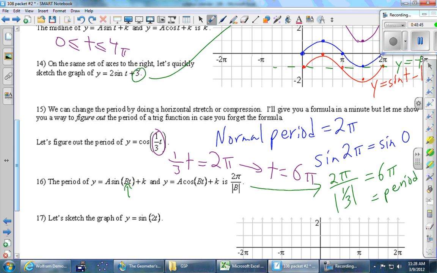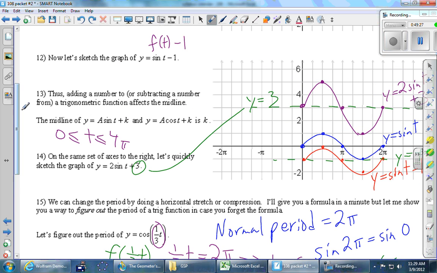And I said we would connect this to the stretching and compressing idea. If you multiply inside of your function by 1/3, so I'm really thinking of f of 1/3 t, is that a vertical or a horizontal thing? It's horizontal, it's inside. Multiplying by 1/3, is it a compression or a stretch? It's actually a stretch. This is the part that I just have to remind myself: anything happening inside the function is opposite of what I think it should be. I feel like 1/3 is making it smaller, but you're making the t's 1/3 as big, so you need to triple the t's to get what you're expecting. So the function is actually stretched horizontally by a factor of what? By a factor of 3. If I stretch the blue curve by a factor of 3, what used to happen between 0 and 2 pi now doesn't happen until where? Until 6 pi. So that blue thing would really get stretched out to the right.